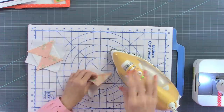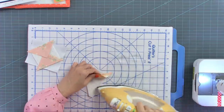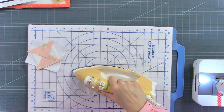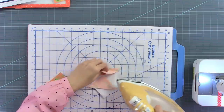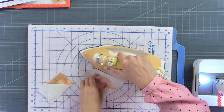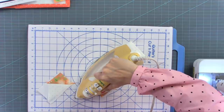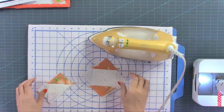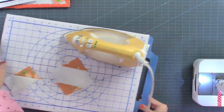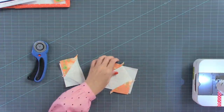Now with the paper, you really shouldn't have your steam on, so I'm going to turn that off. I still hit the button because it's nature. It'll make your paper shrink and you don't want it to shrink. So just let it sit there a little bit. And then I will come back.